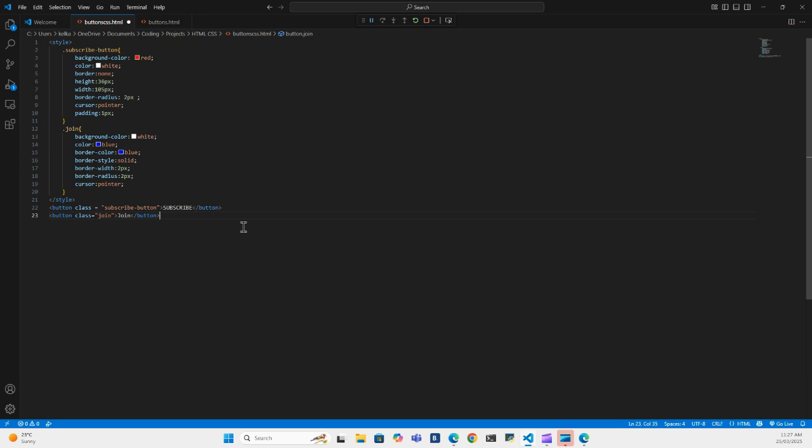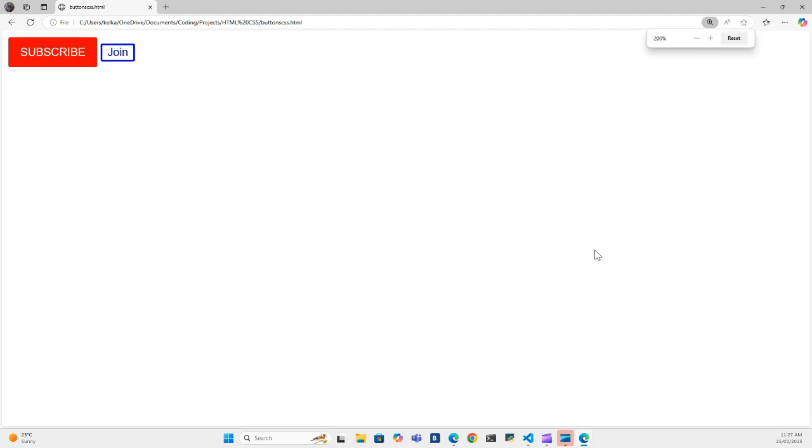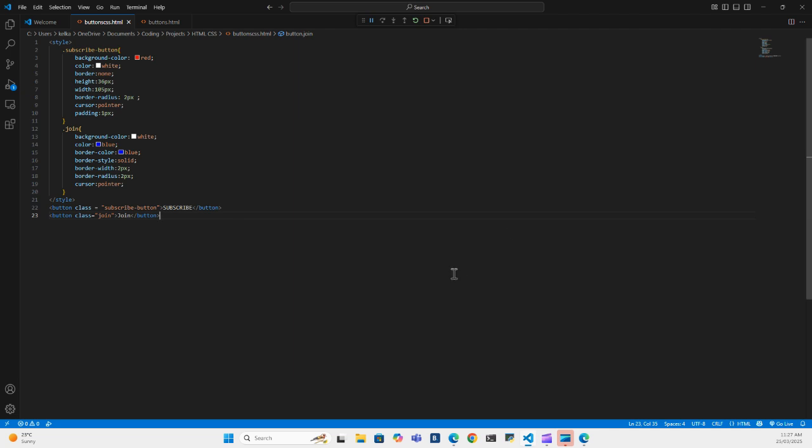So now this join button has this kind of CSS property. First I'll save the document, go here, run it. Now you'll see that the join button looks something like this. The size is small, you can edit the size according to your need, but it's just for explanation purposes. Yeah, so the size is considerably small. So now let me remove this part, this kind of bracket, and I will remove this.